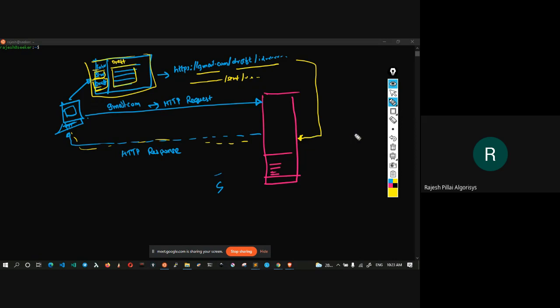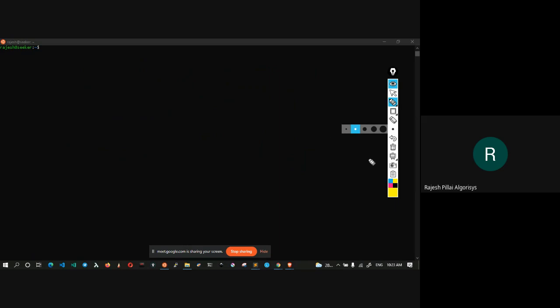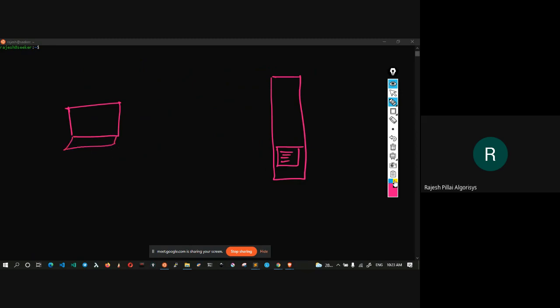Now, what typically happens in a single page application is this. So you have a server here again, okay, this is your server. And so you have a client. Let's take one client again. And this client requests, say, assume this is a Gmail server for simplicity's sake. So this will request HTTP gmail.com. And this Gmail is a single page application.